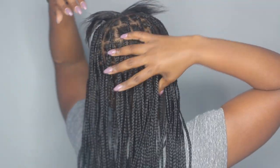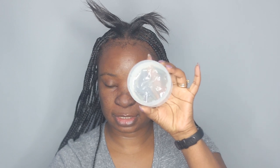So I've already done the back. This is how they're looking. They are so cute and light and small, which is exactly what I wanted. So I'm left with 8 braids right in the front, so 4 on each side, because I want that middle part. So I'm going to apply some of my gel wax, and this one is by Stylingdrez, the Moulding Gel Wax. I'm going to apply it on the part.